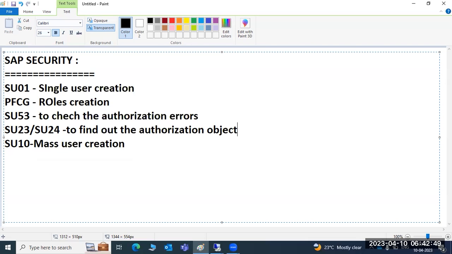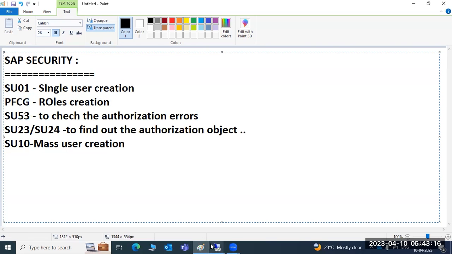So these are the transaction codes we use for security. Normally SU01, PFCG, SU53, SU10 are the most usable transaction codes. You should be aware of at least user creation, role creation or role assignment from PFCG, and mass user creation.